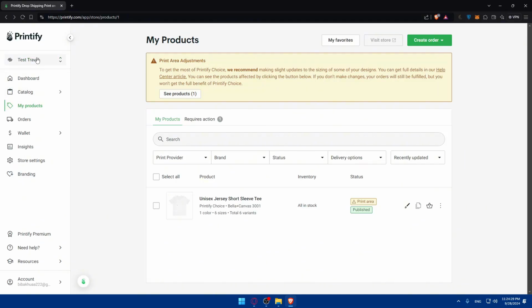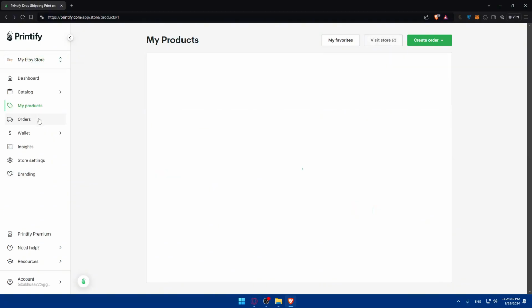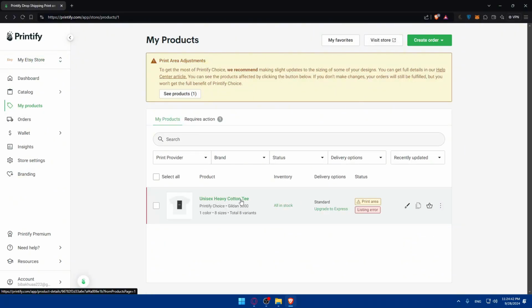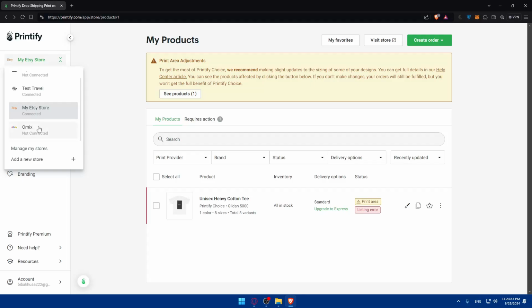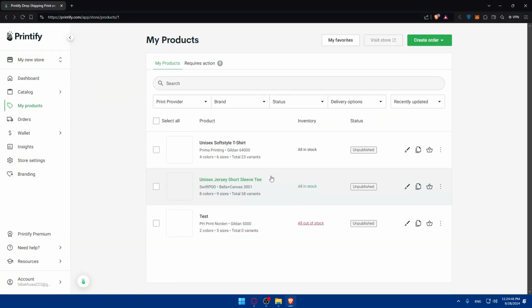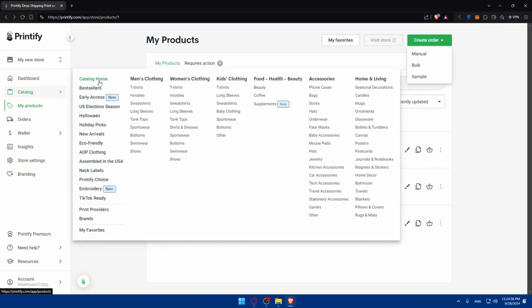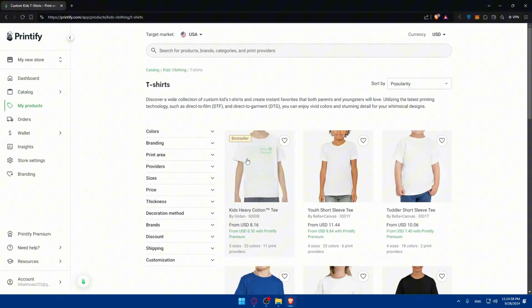So once you are on that store, you'll need to start creating products for it. How? Basically, just go and start creating whatever products you want. Of course, you'll be able to do that for every store, as you can see. So every store that you have, even new stores, you'll be able to do that. You can simply just go here and start creating some orders. As example, you'll be able also to go here to catalog. You'll find a lot of things to start designing on.